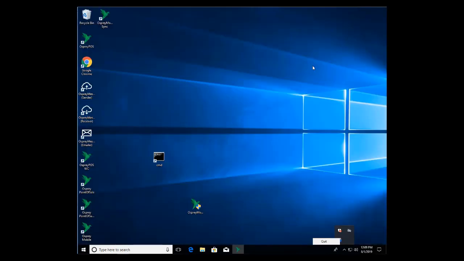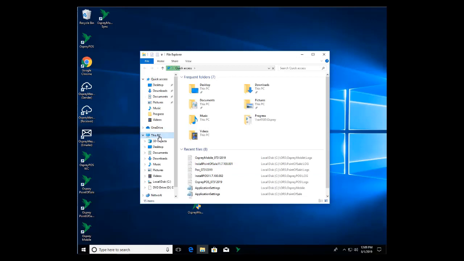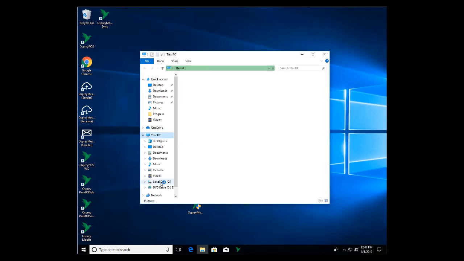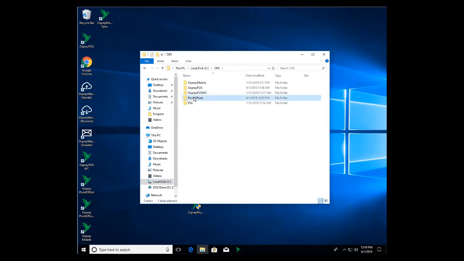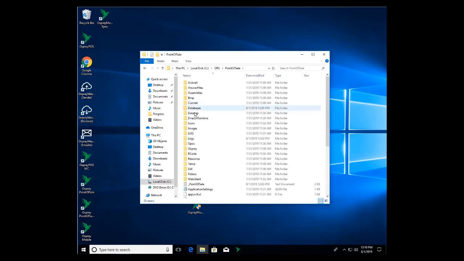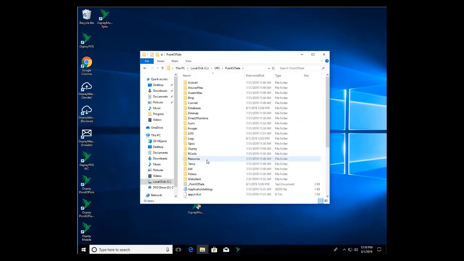As we briefly touched on in the video, for the installation of Osprey Point of Sale, if we go out and look in our Osprey folder, so let's browse out to the C drive, our ORS folder, and in this case, Point of Sale, you'll note we no longer have the POS and Hislog database files. Those are no longer required on the client.